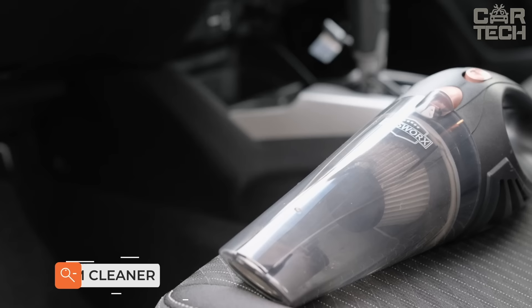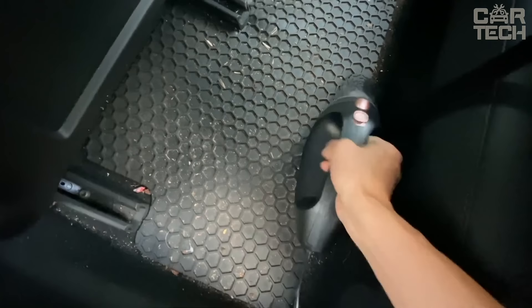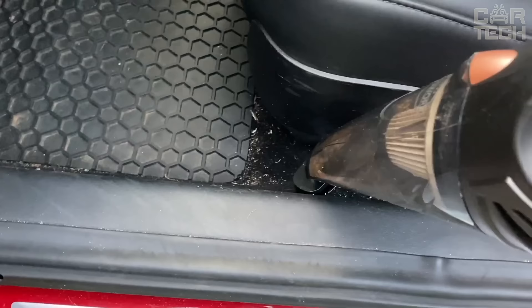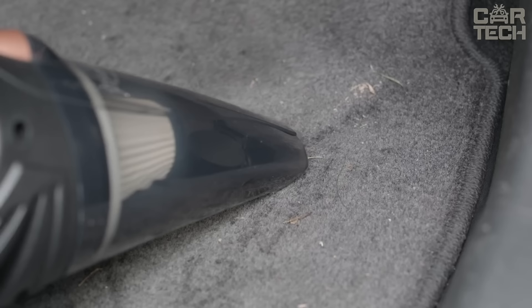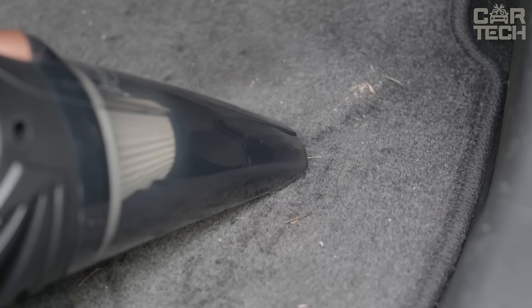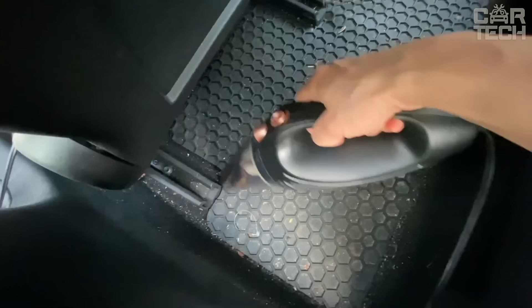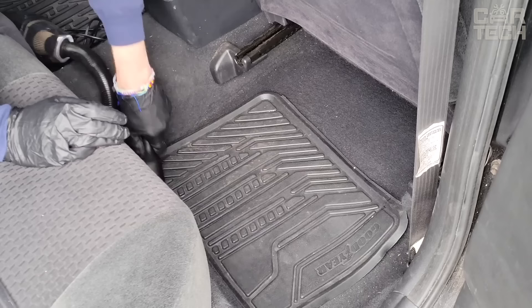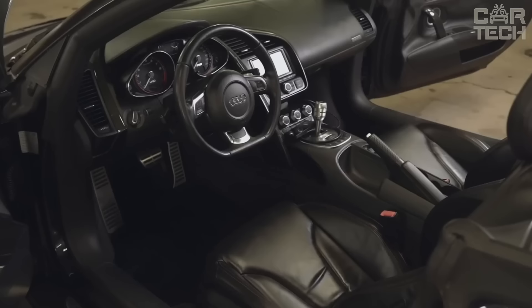Introducing the Automotive Vacuum Cleaner, a great solution in car cleaning. This handheld vacuum cleaner is designed to be used on the road and tackle those difficult-to-reach places. The cyclonic power and strong suction of the 106-watt motor will handle any dirt, debris, and hard-to-reach crumbs. This 16-foot cord gives you the leeway you need to effortlessly clean the back seat or trunk. Also great for cleaning boats with a 12-volt cigarette lighter port.